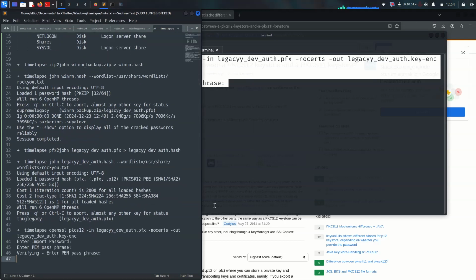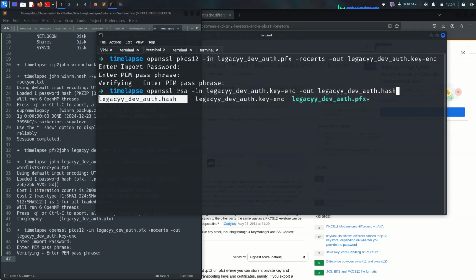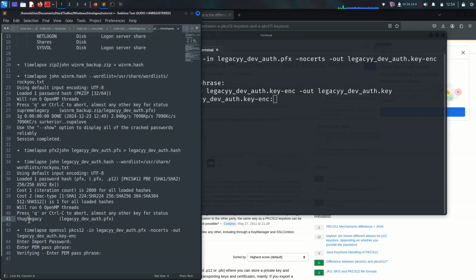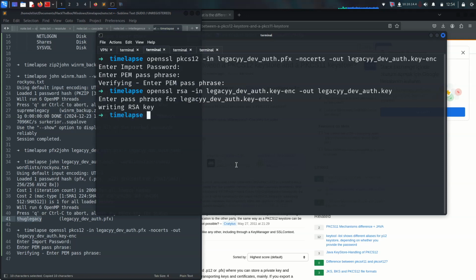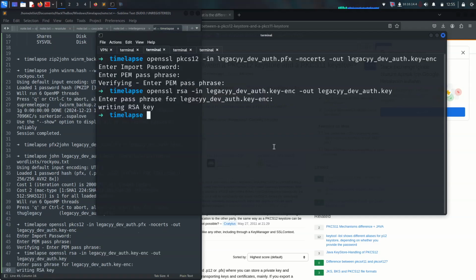Okay, so I'm going to add here openssl rsa -in legacy authentication, that encrypted file, and -out as the key file, legacy authentication key. It's going to be decrypted. So we're giving the pass phrase here, which is the tag legacy, but it's not the password, right? So it's a different thing we have to know. There's another thing for how we decrypt it. So that's all. That's fine.